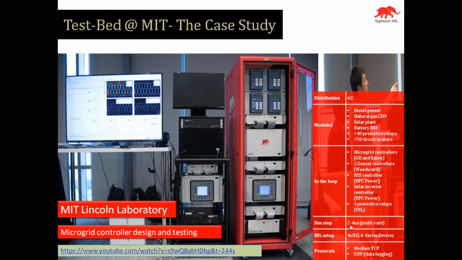The simulation time step is 2 to 4 microseconds, multi-rate, and they used four HIL 6 series boxes. The protocols they used are Modbus, TCP and UDP for data logging. So this is the microgrid controller design and electrical test design and testing at the Massachusetts Institute of Technology.